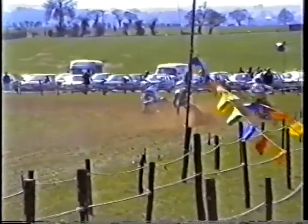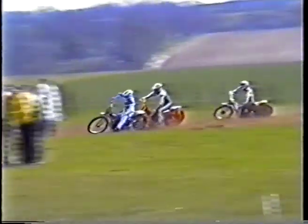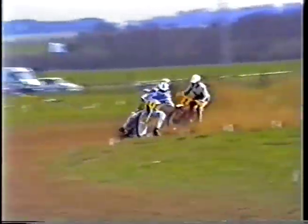The motor seemed to die a bit on the inside to allow Andy Bougard to come up on the outside of him. Paul French is still tucked in behind him. They're coming up to take the last lap flag. It's anyone's race between these three. It sounds like Steve Malone's got a fire, a big fire.